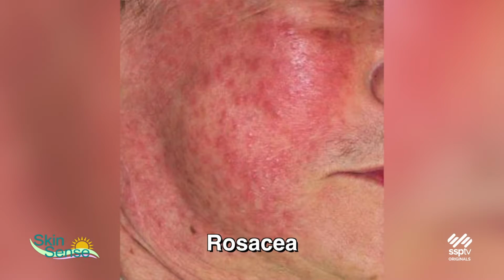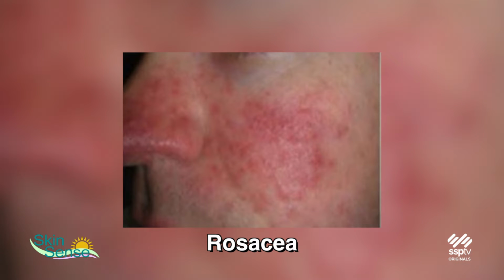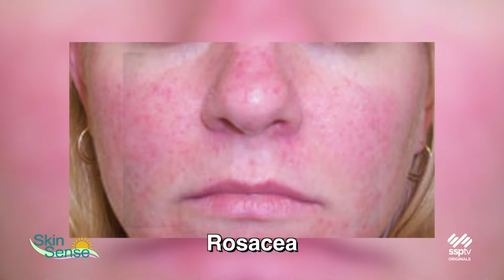Right. And why does that happen? Well, the main reason is part of the problem with rosacea, your blood vessels are almost hyperactive. And those things we talked about actually get the blood vessels to open up, or dilate. Some people get flushed, and if you get flushed, it goes away. But with rosacea, it doesn't really go away. People associate alcohol with rosacea, but most people who have rosacea, it has nothing to do with alcohol. It's just the way you are. It's your complexion. And the more fair skin you are, the greater the chance that you'll have rosacea. Oh, really?